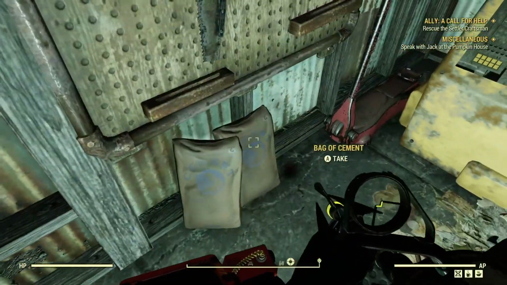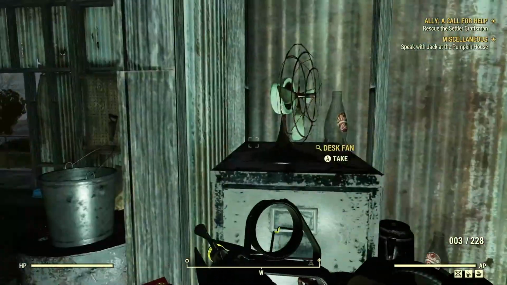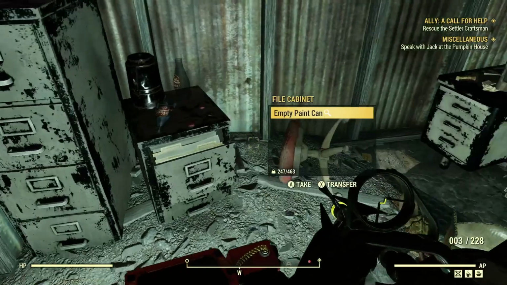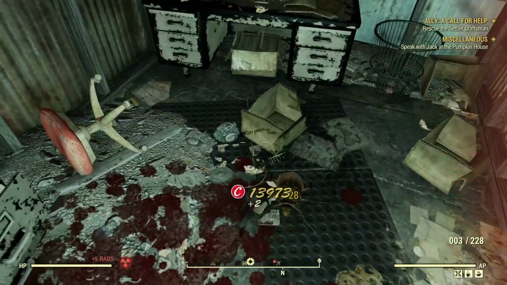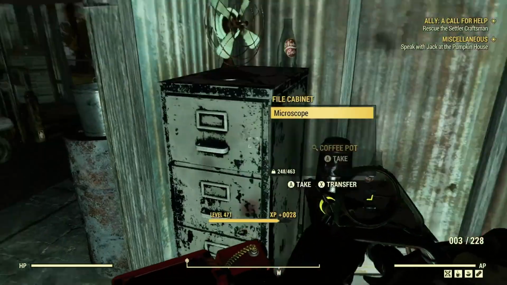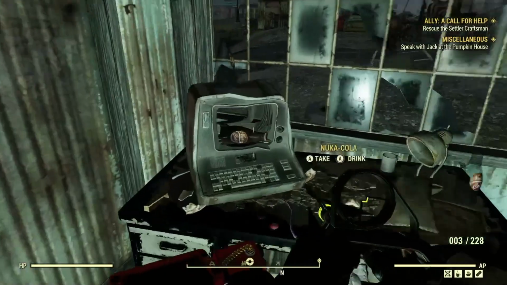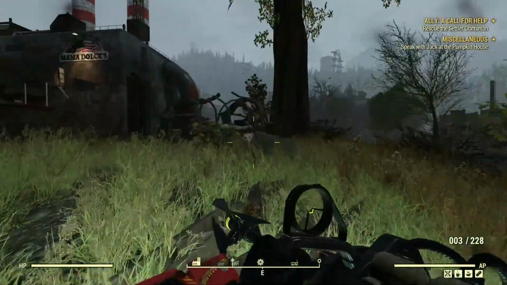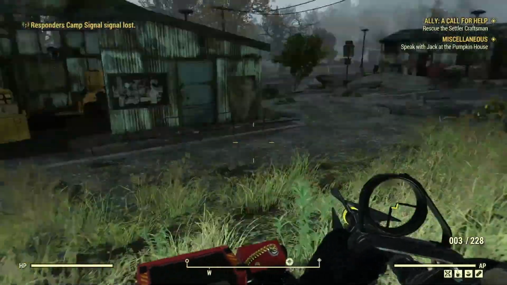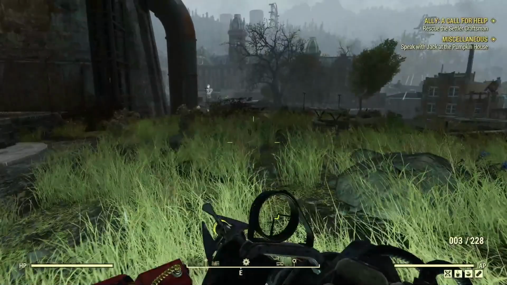And then there's this little shed up here. In here, there is a cap stash, usually on top of there. It's not spawning for me because I've already got it. So there will be a cap stash on here. Get some free caps. There's a Nuka-Cola there. And then we just carry on and mosey our way into town.